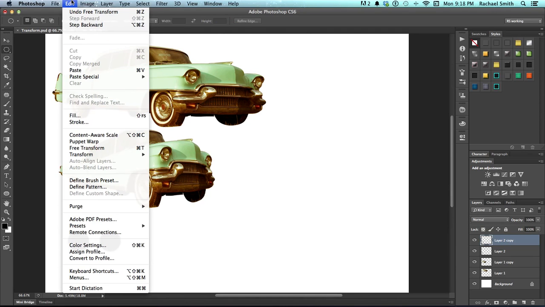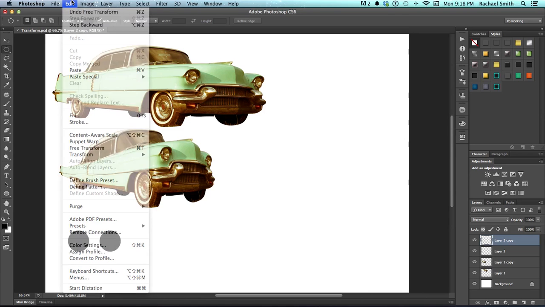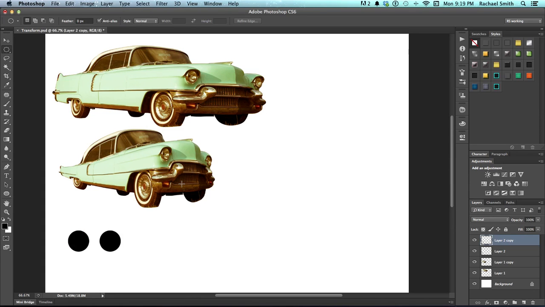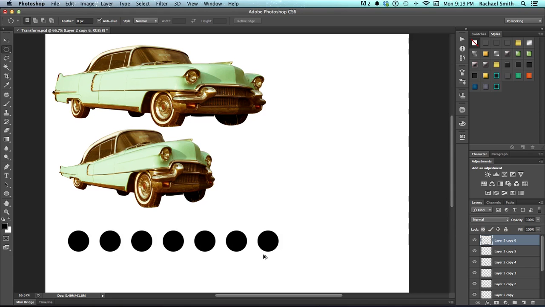Now I believe this is in here somewhere, but honestly I've never used it from the menu, so I'm just going to tell you it's Command Option Shift T. So I'm holding down Command Option Shift, and every time I hit T, it will make a new copy layer and do that same transform to it. So I'm getting a new layer for each one of these, but they are perfectly distanced one from another, and each coming out with a new layer. How cool is that? So let me walk you through that one more time.